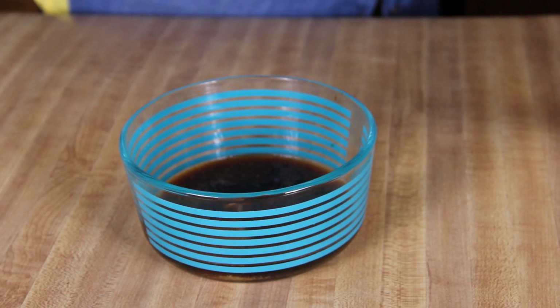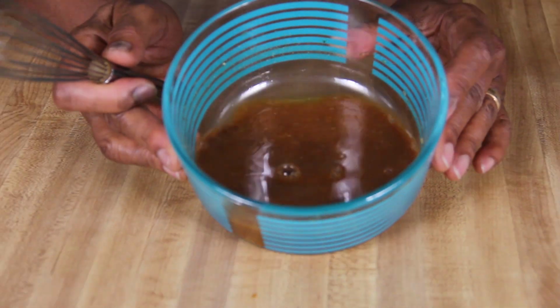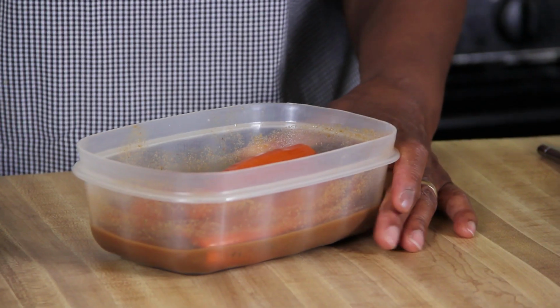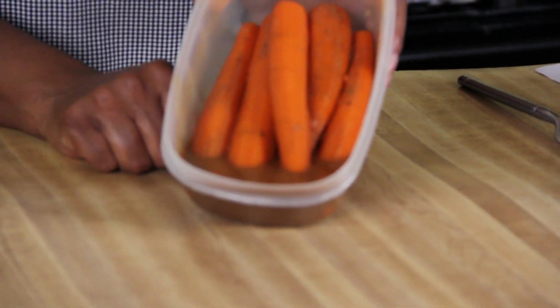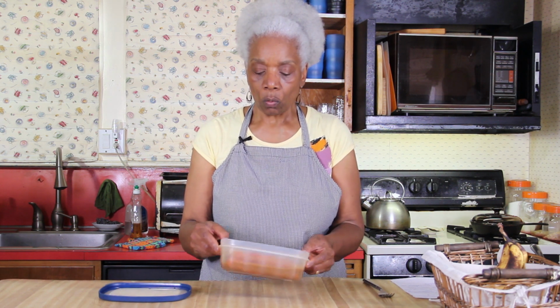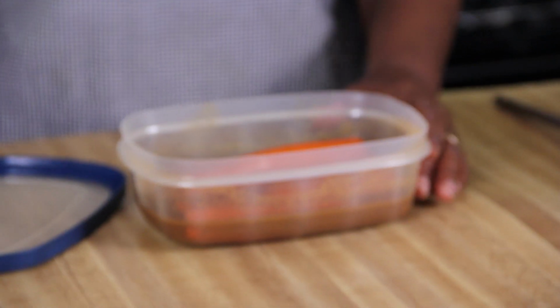You're going to mix all of that up with your trusty whisk, and you're going to pour it. You're going to put the hot dogs that you just steamed or boiled a little in a container, and I just used a plastic container with a nice tight fitting lid. Because they're not hot dog hardness or softness, I pierced each one of the carrot dogs so that your marinade will seep into the hot dogs overnight. You're going to put them in a tight fitting container like this, and you're going to put them in the refrigerator. Now I did that last night.